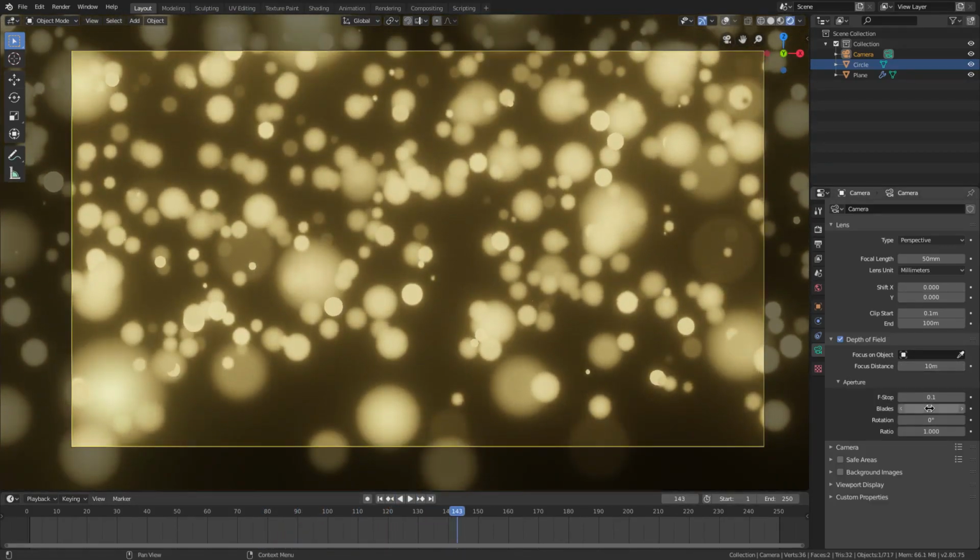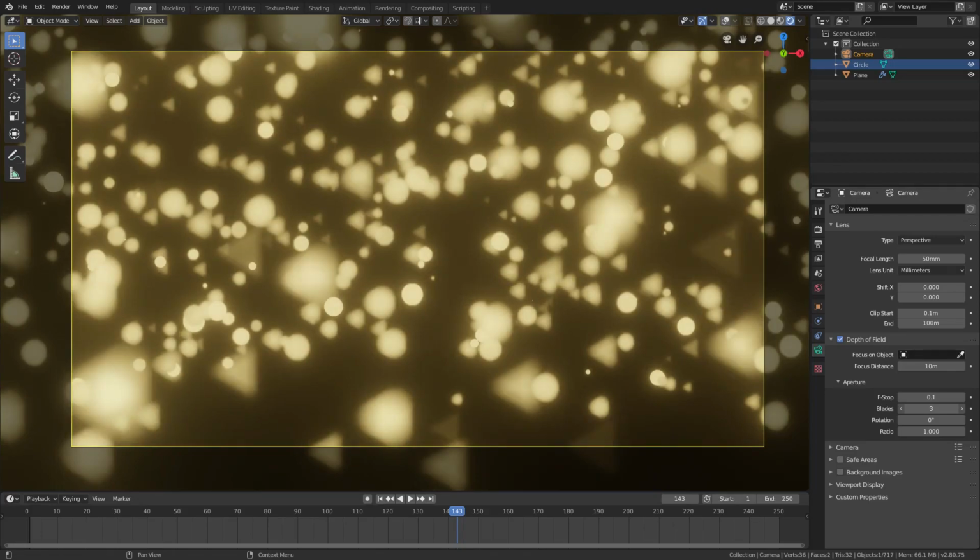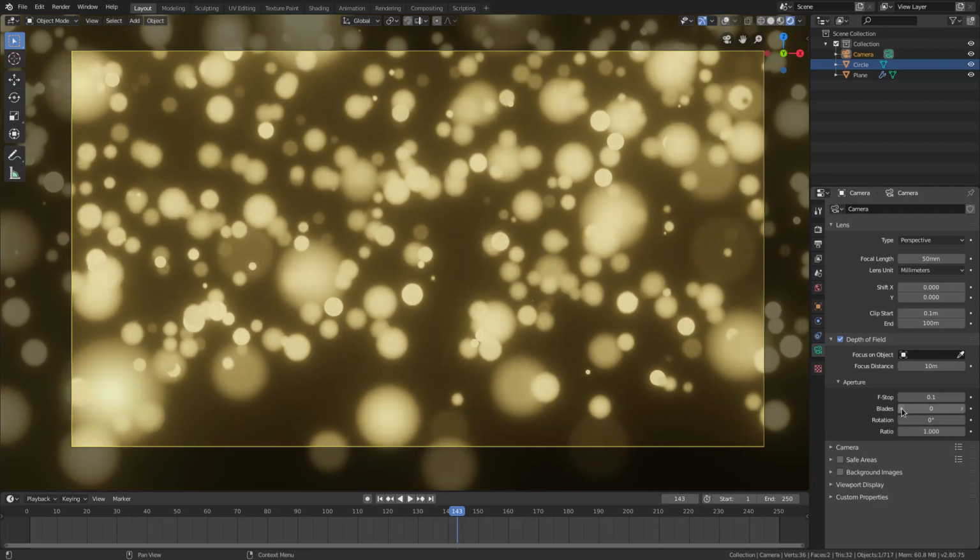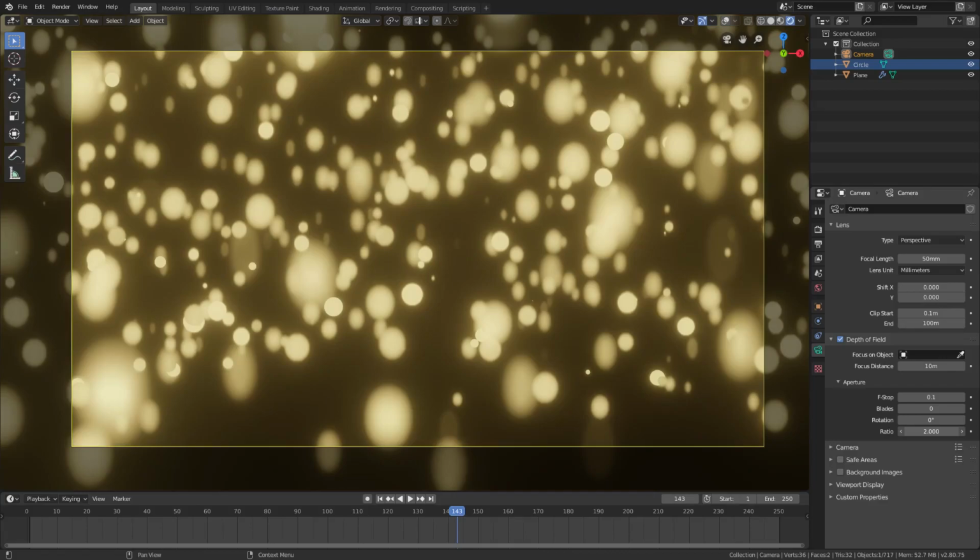You can change the blades as well, so you can have triangles and not circles or whatever, but those aren't bokeh. Well, I guess it is technically still. So you can have squares, triangles, circles, octagons, hexagons, quadruplicons. You know what I'm saying, guys. Math fails me right now. You can also change the ratio, make them smaller, thinner, which also looks good.